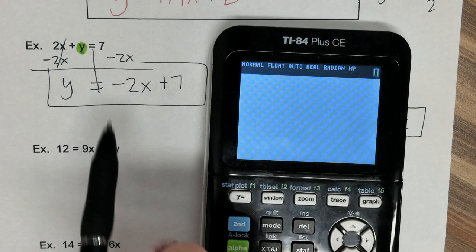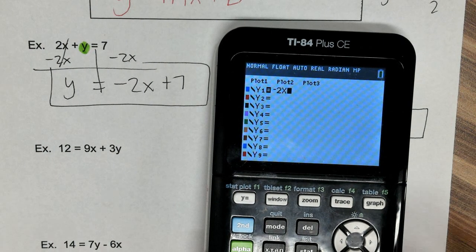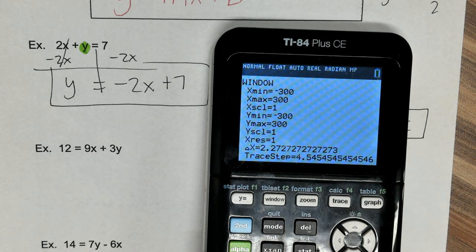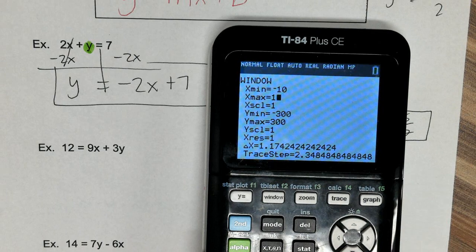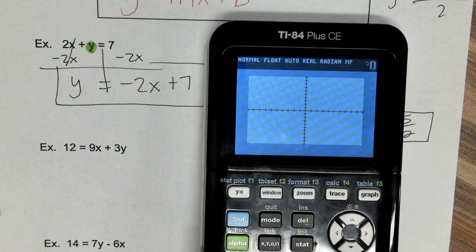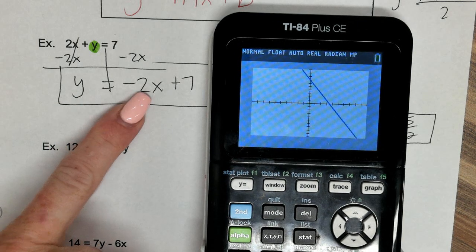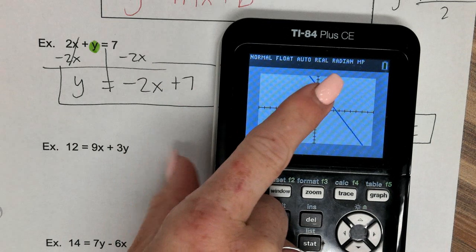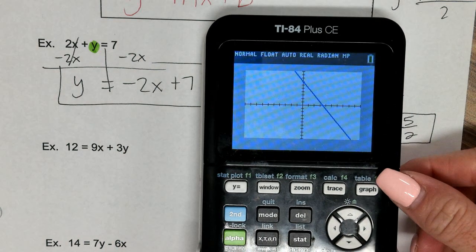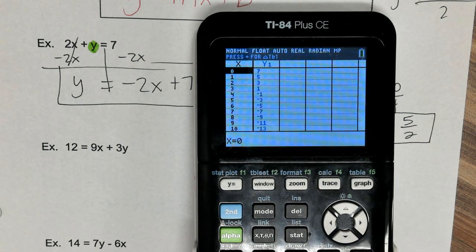But now that I rearrange this, I can go to y equals and I can put in negative 2x plus 7. When I hit graph, now my windows are set really, really big. So I'll change them. When I hit graph, it's going to have a slope of -2, which means down 2, right 1, intersecting through the y-axis at 7. And do y'all see the blue thing that says table? If I hit second graph, it'll give me a table of numbers for that line.